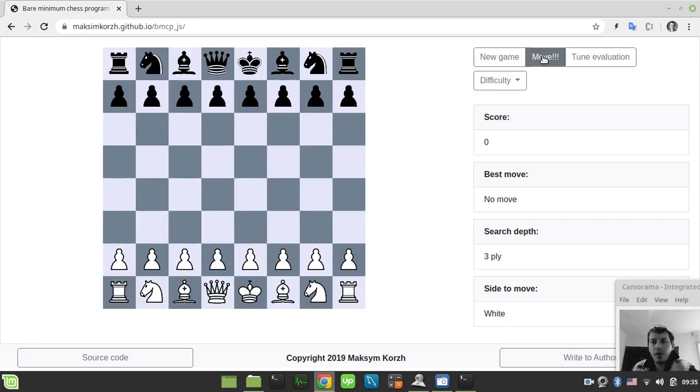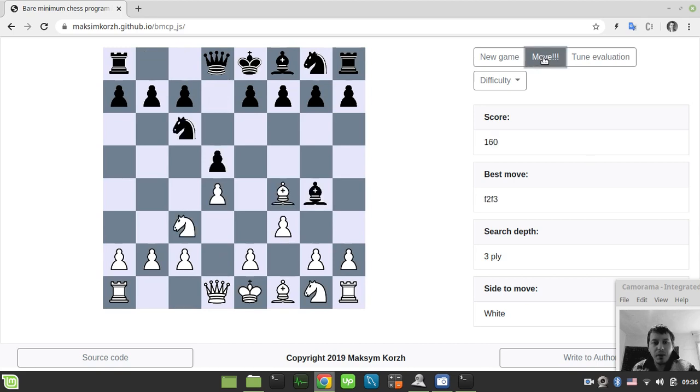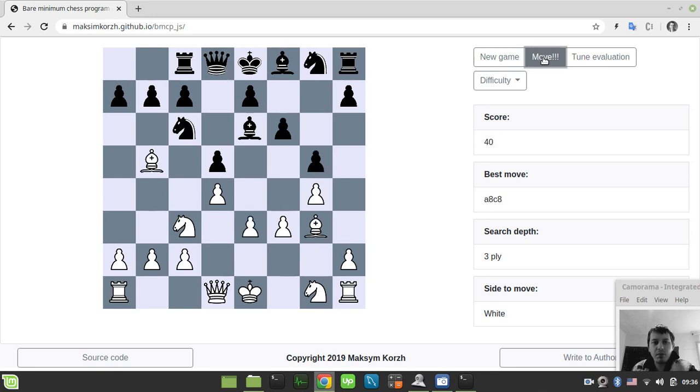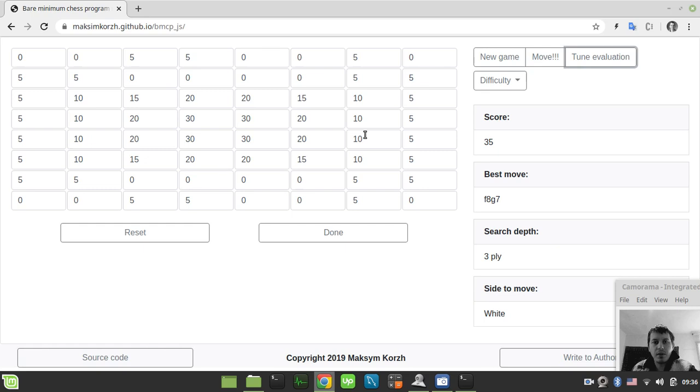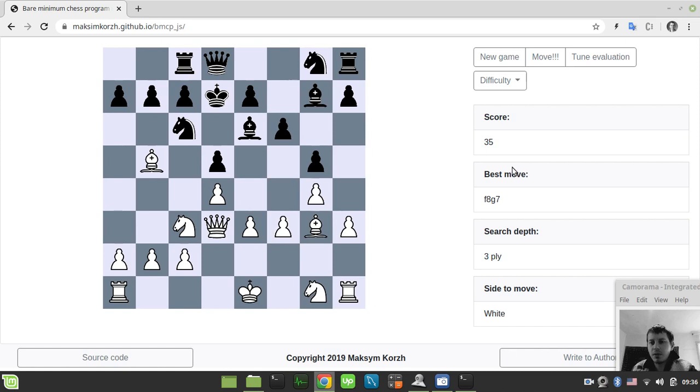So by default it plays like this. Okay, so this time the evaluation is pretty similar for both sides. So you can see here it's kind of mirrored for both sides, so the game is more or less balanced here. Well, even though it's not the strongest engine in the world, it doesn't even have quiescence search, so it also crashes from time to time, but still, just as a proof of concept, I'd like to show you this kind of stuff.